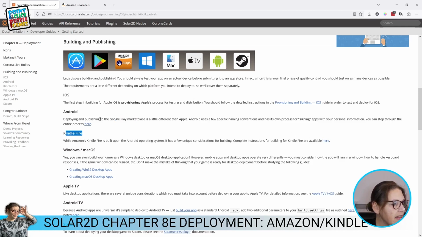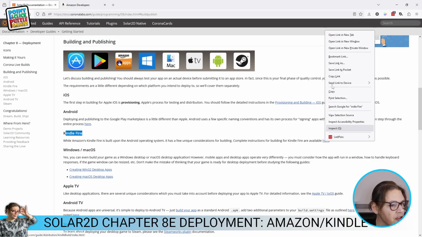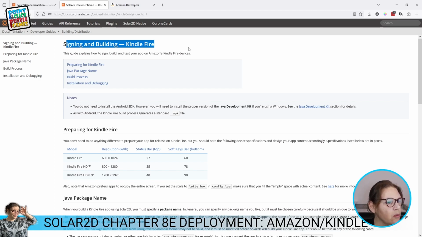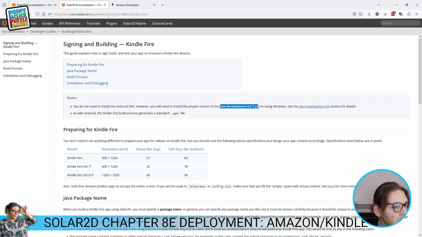And just in the same way that they had a specific page, we can open that up here and navigate to it. And now we're signing and building for the Kindle Fire process. Okay, now in the same way that we touched on it before, because it's still an Android, and I did cover this in more detail, so please go and look at some of the other sections on the Google Play video that precedes this. You will need the Java development kit.